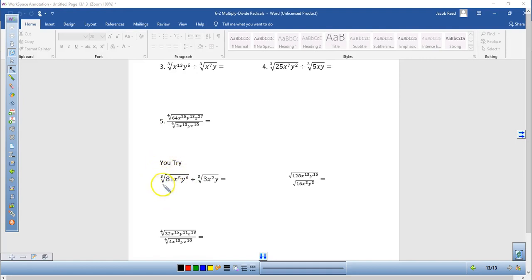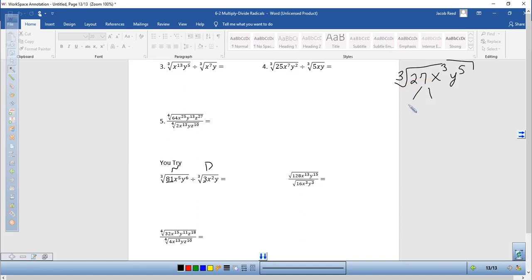So, starting off right here, cube root 81x^5y^6 divided by cube root 3x^2y. Division symbol in the front, that tells me this is numerator, this is denominator. Up here I'm going to work it out. Cube root, 81 and 3, so 81 divided by 3, that is 27. X to the 5th and x squared, when we divide, we subtract exponents, that leaves me with an x cubed. Y to the 6 and y, that's going to give me y to the 5th when I subtract the exponents.